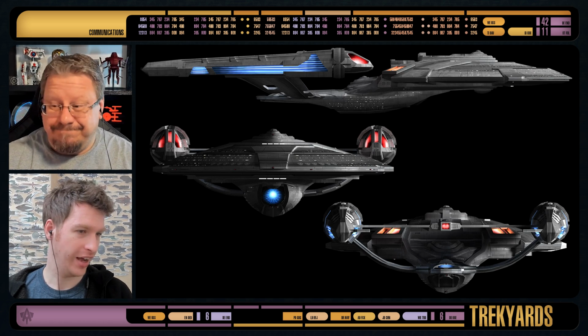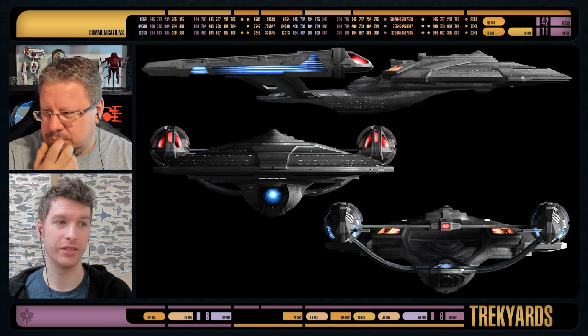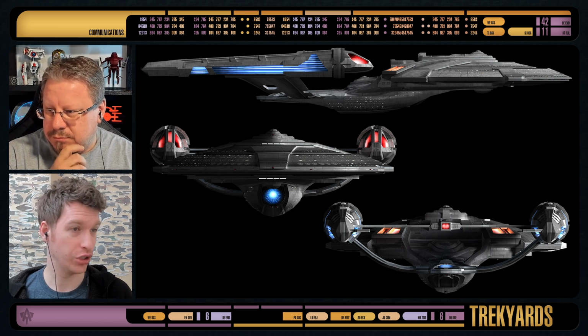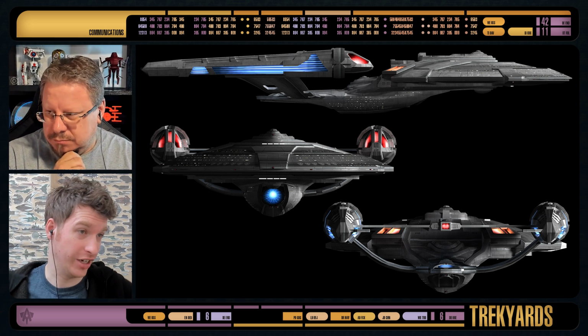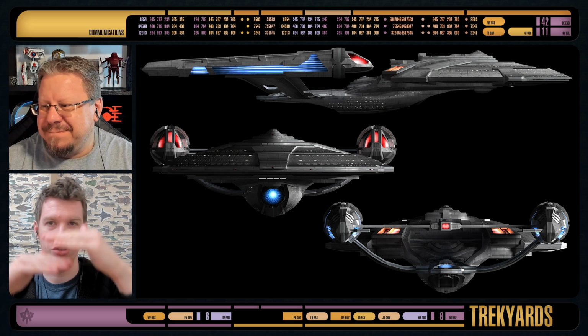Now the front, the side, and the back. There's the Sovereign's neck and saucer pushed up a significant amount. You can literally see it. Hell knows the deck layout, but let's say six decks of additional doof.